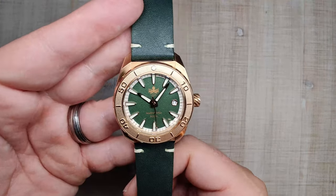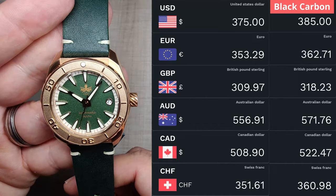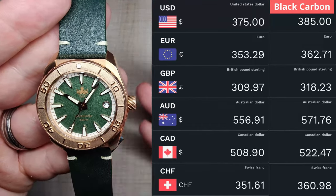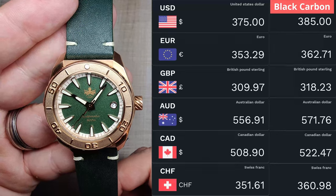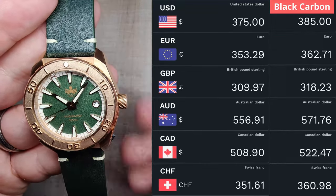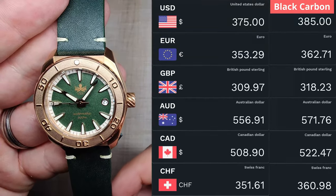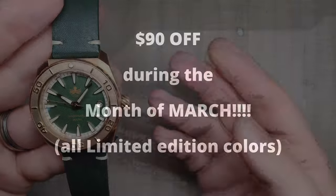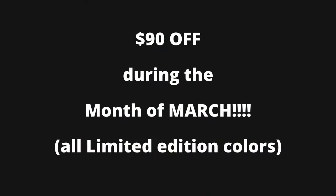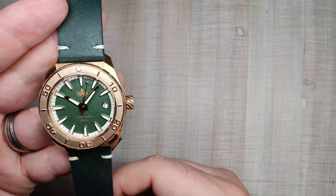So the retail price for this watch is hopefully showing up right here on the right side of the screen. I don't have the actual numbers for you from the site. They're just not listed yet, so they're going to be up tomorrow. The steel version, it's $315, I believe. So I'm going to guess this is going to be a little bit more expensive than that just because it's bronze and because it's limited edition. Also, the carbon black dial fetches an extra $15 in the steel case, so I'm going to assume that's going to be similar for this bronze case as well. So just keep that in mind when you're shopping.